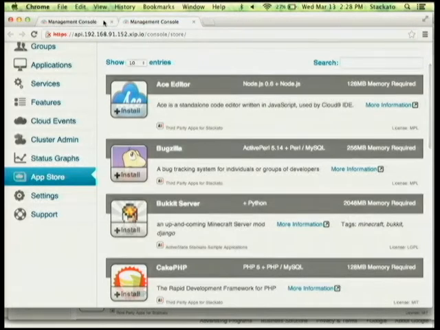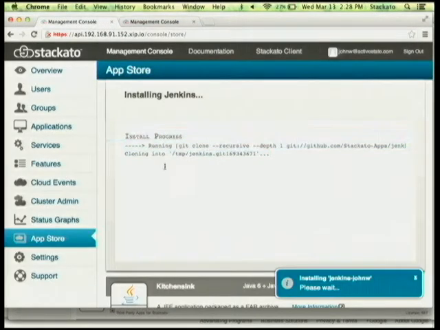I'm not entirely sure what the network bandwidth is like in here. It's my experience so far, it's been pretty bad. I did a speed test last night when there were no attendees around, and I had 22K down, which is dial-up speed, right? So I'm pretty sure that there are going to be issues here, but hopefully with the Python stuff we won't have them. Jenkins is huge.